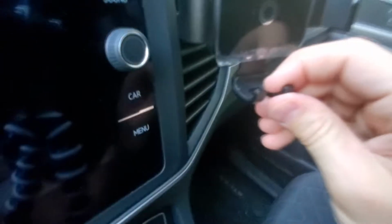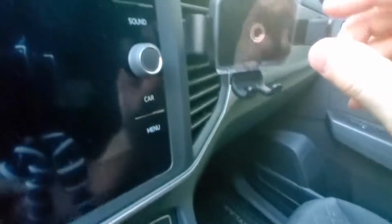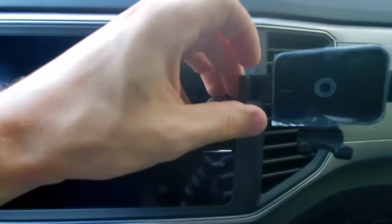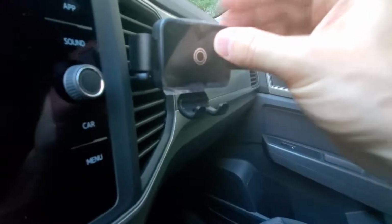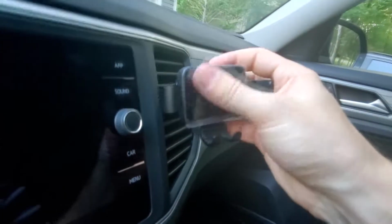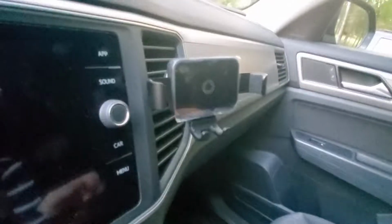It does have some hard rubber here, or kind of soft rubber, to grip the phone and provide some cushion. As well as on each one of these arms here, it has some rubber too, to protect the phone from the plastic and also to help grip it. So rather cool. Take this off. It's nice black. I always leave these on on everything. My monitor still has it on it as well. But really cool. This is a nice mount. Glad we purchased it. Seems to fit her car. Seems it'll fit any car with a vent.